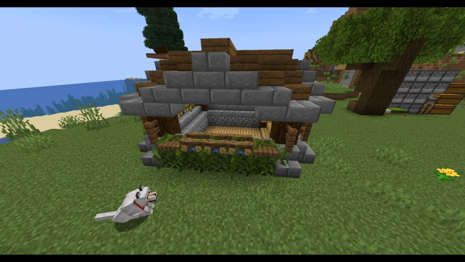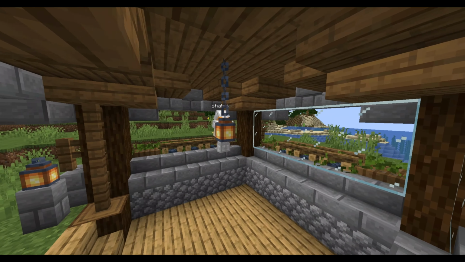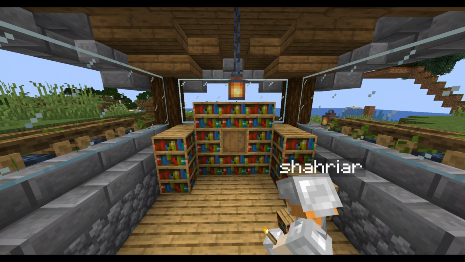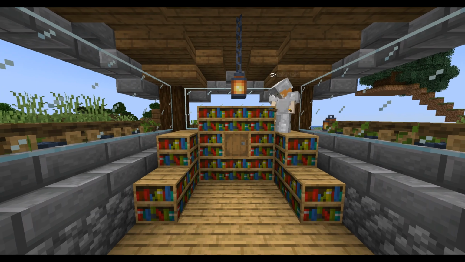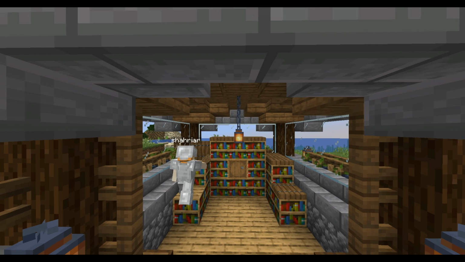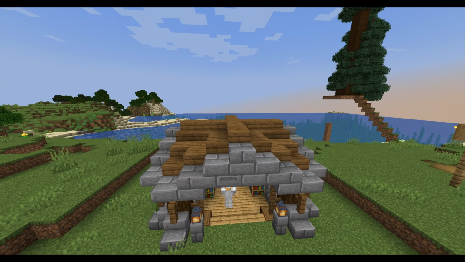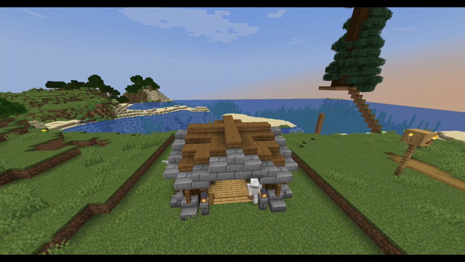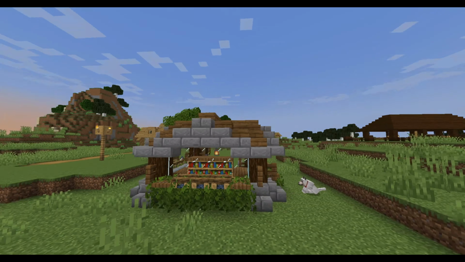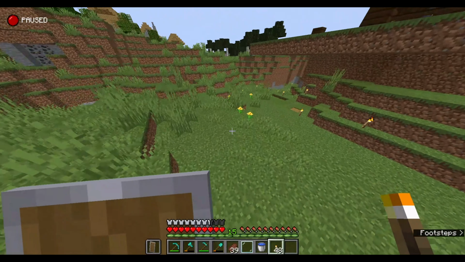That was the exterior of it, and let's go inside. I added some glass panes and a sea lantern. I tried to make it simple. After adding some trapdoors, I went to find obsidian for making the enchanting table. I also made a barn, which is empty and looking horrible.